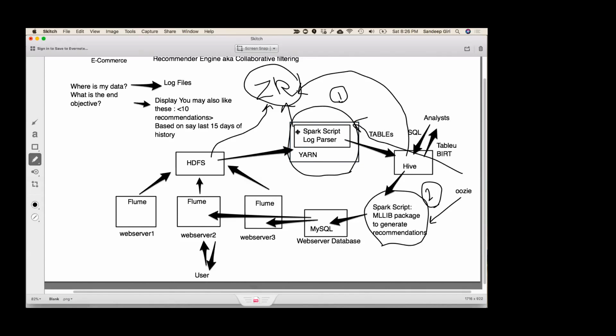So it'll do the cleaning up of the data to a very large extent and then keep it here. So the data is written by our Spark script, the script that we wrote here, which will read data from HDFS, process it, and save it in Hive.